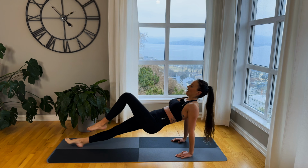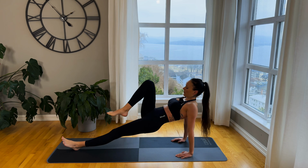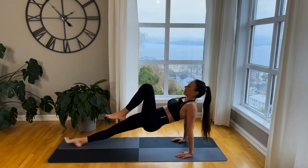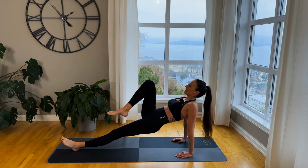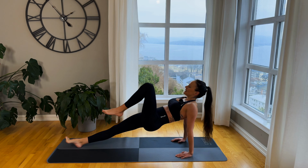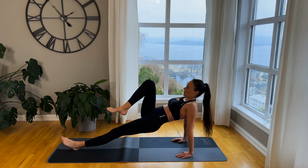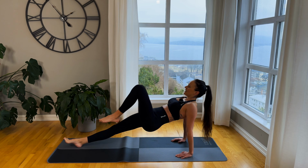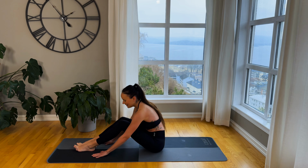Engage the core. One, 10 times each leg. Two, three, four. This is a really good deep core exercise, challenging our balance. Six, seven, eight, nine, one more time, 10. Good job. Okay, rest, catch your breath, drink some water.